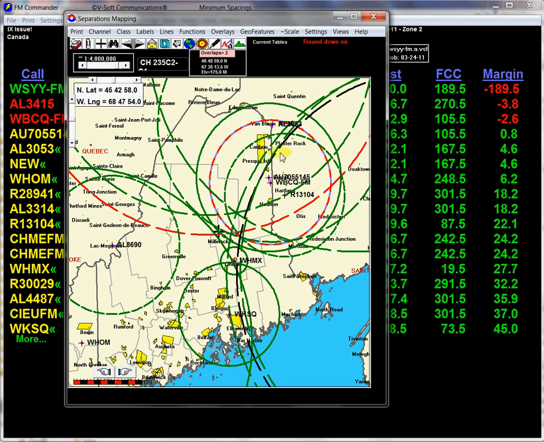And here we see that we have a separations screen. This is showing the separation distances as circles around the stations. And you can see that in this case our reference is right here in the middle, that there is an overlap shown in red, and that overlap is one of the overlaps that you're seeing here. The other overlap is also in red, but you're going to say, well, it's not overlapping. And that's because it's a 73.215 station, and it's being protected, that's our WBCQ, by a reduction of power of the main station.